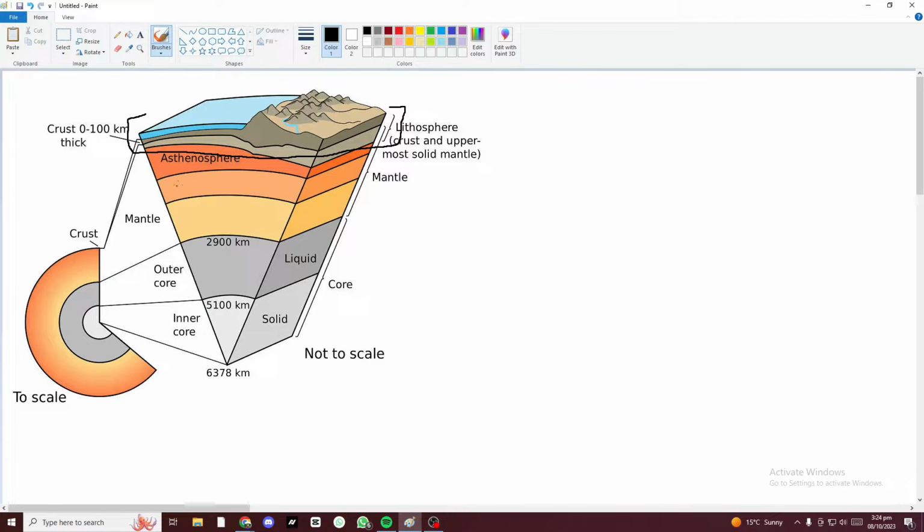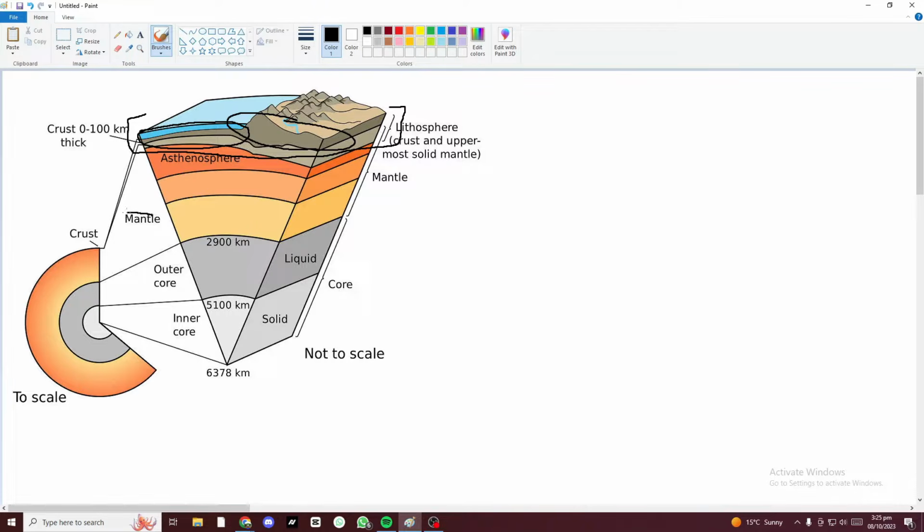It is divided into 2 types. There's the oceanic crust and the continental crust. So the oceanic crust is just what's underneath the ocean, and then the continental crust is what we know as continents, or it's just the part of the crust that's on land. I will dive into these a little bit later when we talk about tectonic plates.